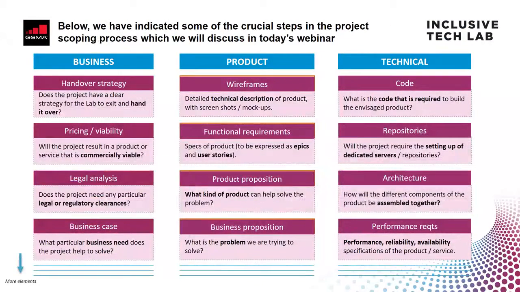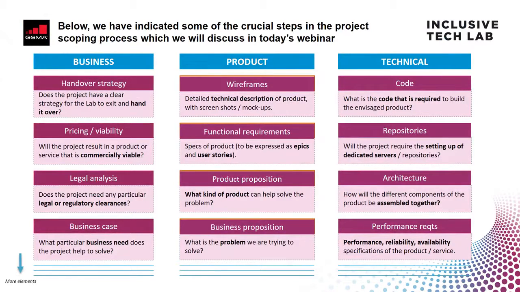Thank you, Bartjan. Of course, you outlined the main qualities, if you like, of projects that we look at when they approach the lab. But once a project is taken on by the lab, we also look at it from many different angles, and that's what we've tried to capture in the slide here. Broadly, we look at three buckets: business, product, and technical.